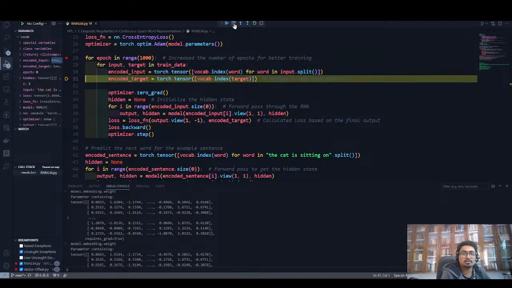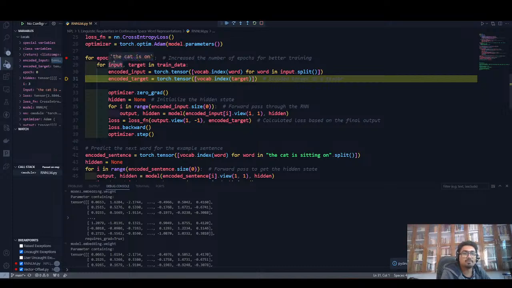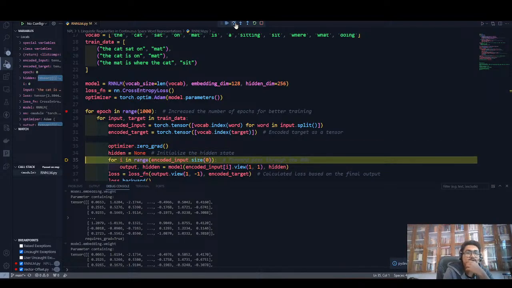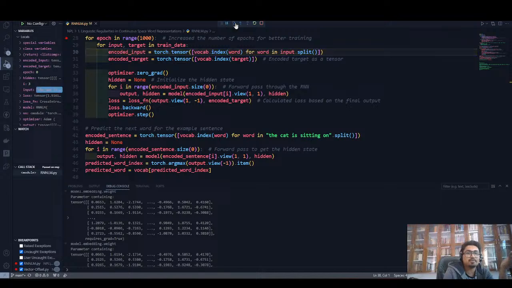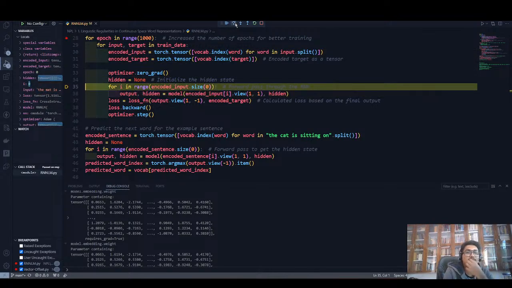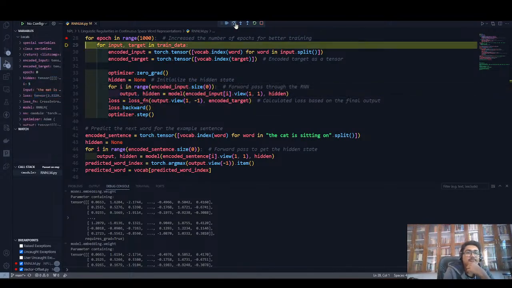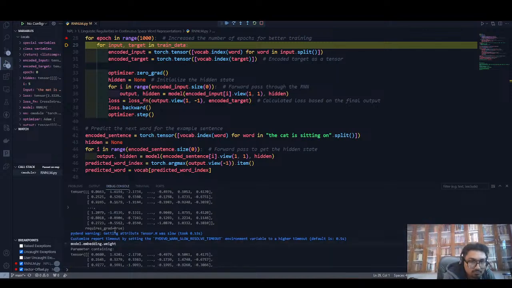Now check out the other thing, which is the next example. That is 1, 5. So in the next example, what do we have? We have the cat is on this example. Okay, it will go through the same process, update the weights. We will see how it's updating. Okay, and there we go, and that's done. One more time, three times, three examples. We are doing it like 1,000 times over the three examples, but that's all good. Now let's see what other weights we have. There is a significant change, we can see change, not too much.